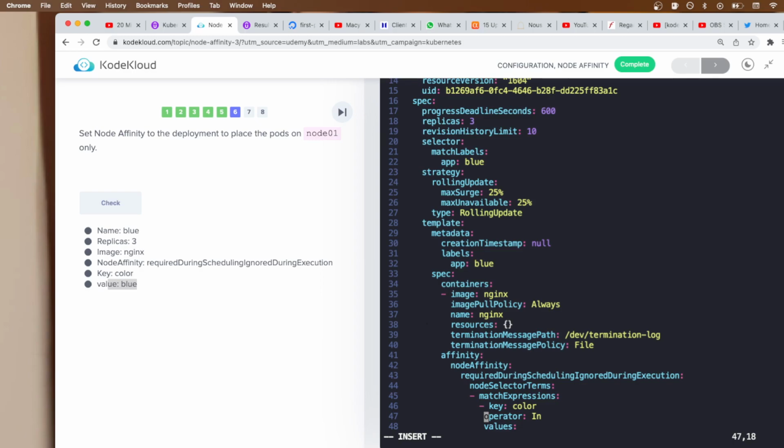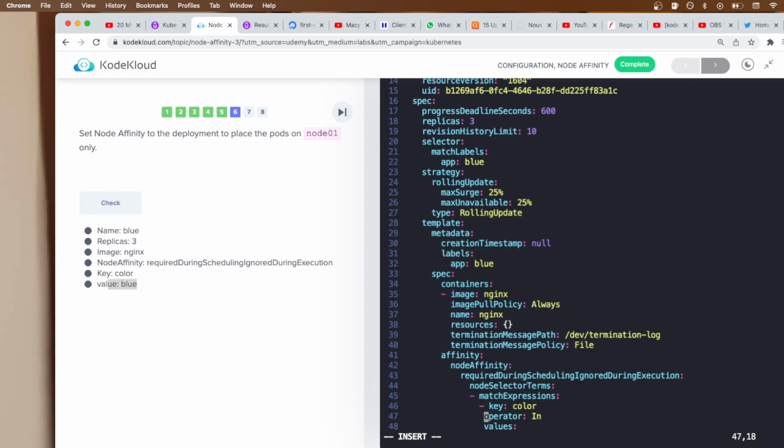Now create a new deployment called red. So let's create a new deployment. Deploy for short form, we'll call it red, with an image nginx with 2 replicas. And ensure it gets placed on the control plane, which means we need to change the affinity and make it compatible with the control plane. I guess the control plane has many labels, but we're being authorized to use this particular label here.